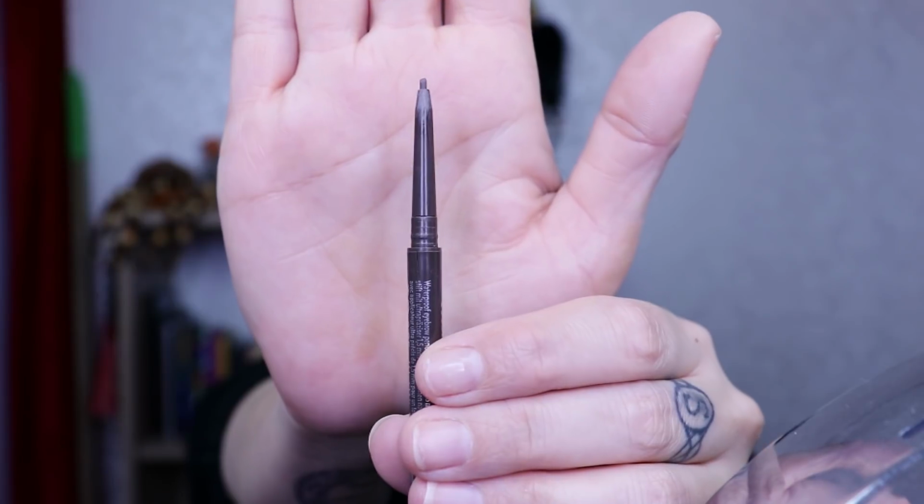I'm doing my brows. I have a brow tutorial, but it's not really difficult what I do. I have a micro pencil from Catrice, the Slimmatic, this is what it looks like, in cool brown. I like it, and I basically just fill in my brows. In last month's subscription box, I got a lash boosting serum that I put in my brows that I thought wasn't working, but now that I'm filling them in, I actually think that it is. So that's fun. This is the Catrice Brow Semi-Permanent Brow Mascara in dark.